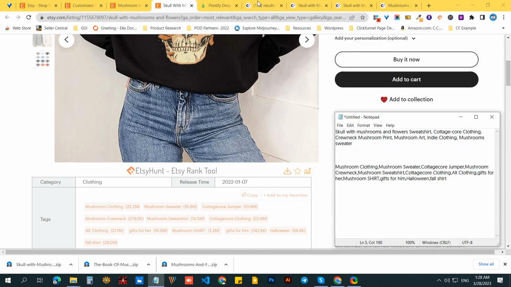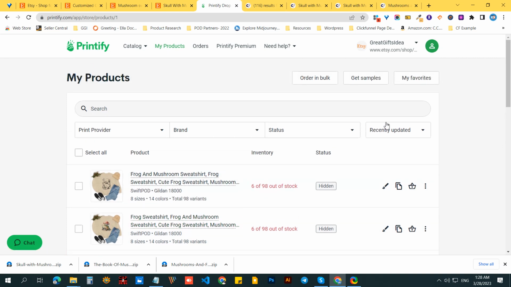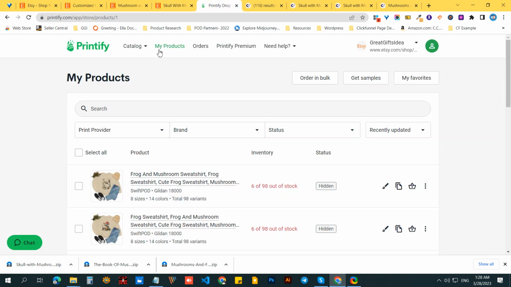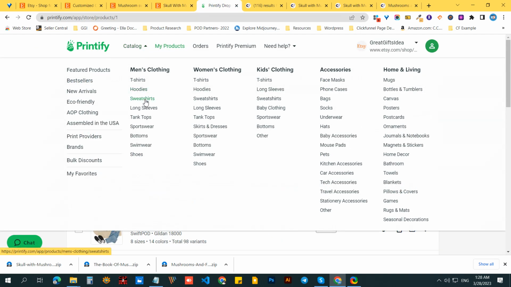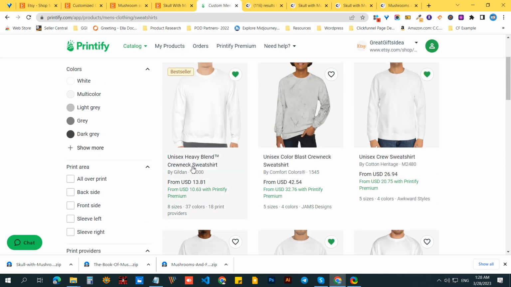Okay, now I will go over to Printify, and what we are going to create is a sweatshirt. That is a sweatshirt, so no hood. I will go to the catalog and hit sweatshirt. It's Printify, don't get confused. It is where we create the product, and it is the place that prints our product and sends it out for delivery. So this is the best-selling one.